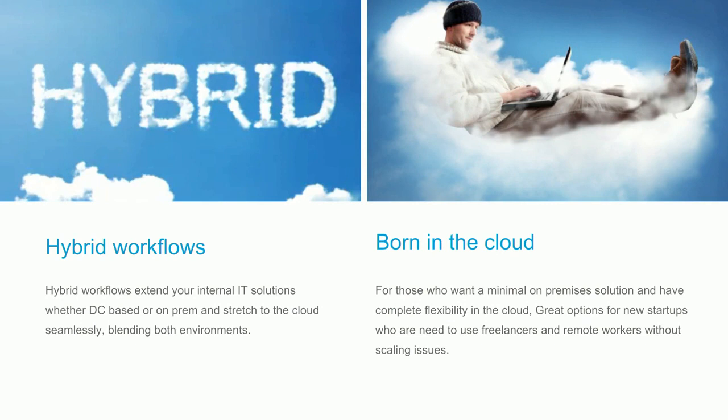So, 2 flavors of workflow are available to new companies and existing companies. We have hybrid workflows. A hybrid workflow is for those entrenched companies that already have storage, machines, networking infrastructure. Or if you're a new startup or doing a remote office, you could go born in the cloud. Completely everything in the cloud with minimal on-site infrastructure. As I said, that little thin client is doing all my work. Everything else is software defined up in the network, up in the cloud. Okay?